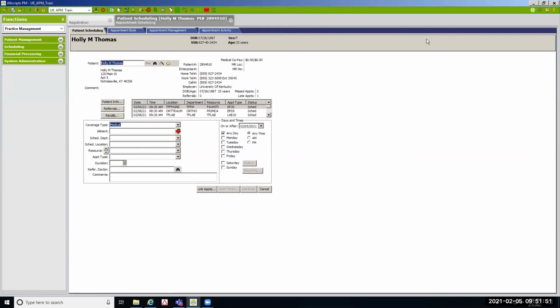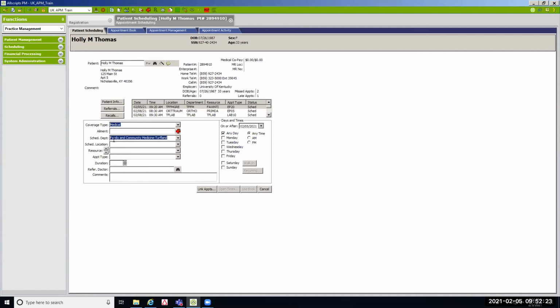Okay. So this patient has called in and they want to schedule an annual exam with Dr. Fons. She's their PCP. It's time for their annual exam. So as far as coverage type goes, that is a medical coverage type, correct? So you're going to be able to schedule this appointment. You're going to click in the schedule department field. I'm going to type an F. I'm just going to use my arrow down key this time. Make sure your schedule department field says Family and Community Medicine Turflet.